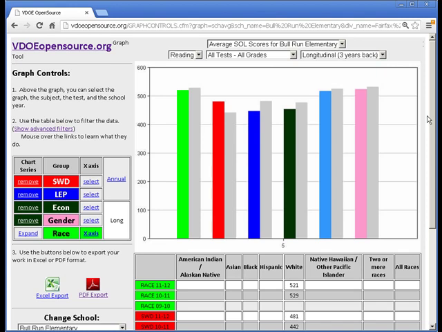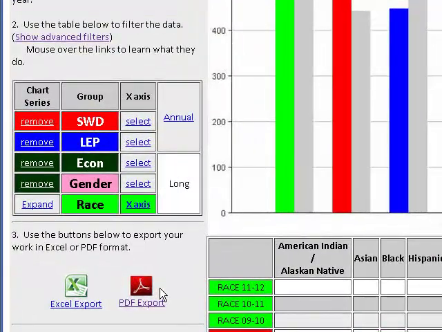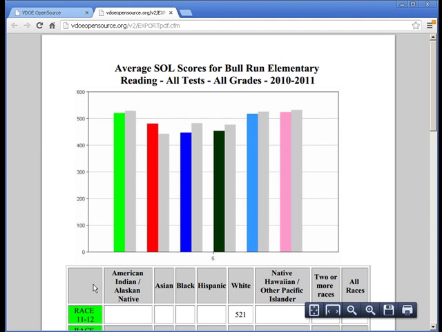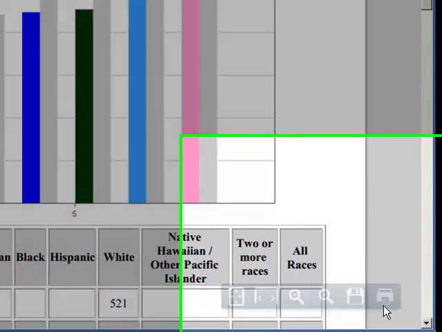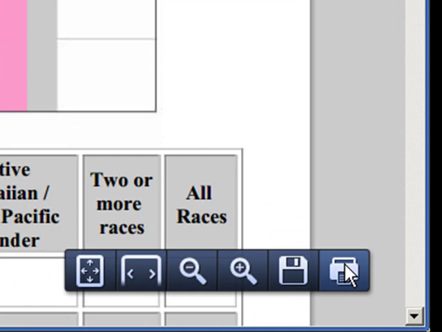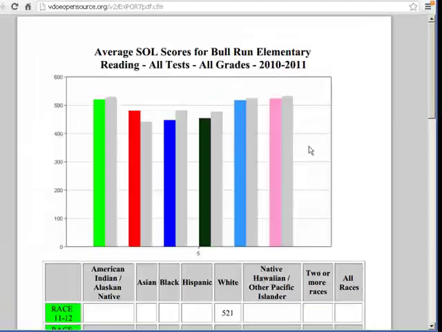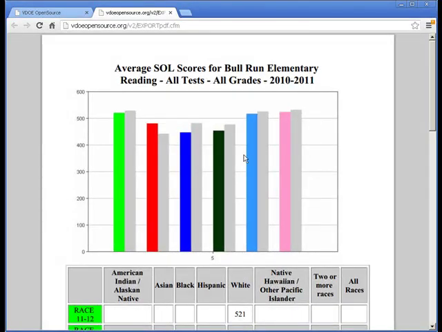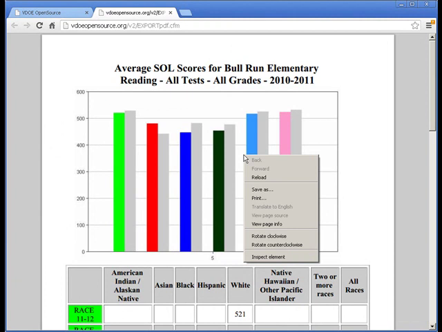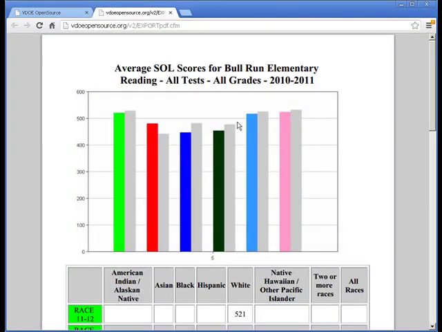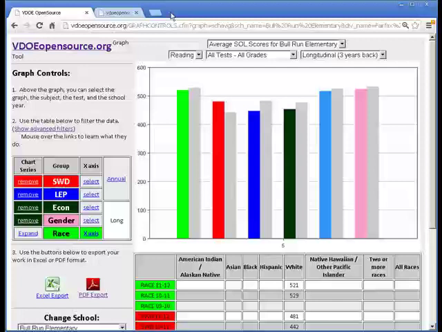So this is the kind of thing that you would produce, and if you wanted to take this graph and turn it into a PDF export, you simply click the PDF export, and it goes and takes the exact same information that you were looking at, but removes the graph controls and only has a PDF that you can then save, print, email, do whatever you need to do to it. This also gives you the ability to go in and select pictures and copy them and so forth. So that is the PDF export function.